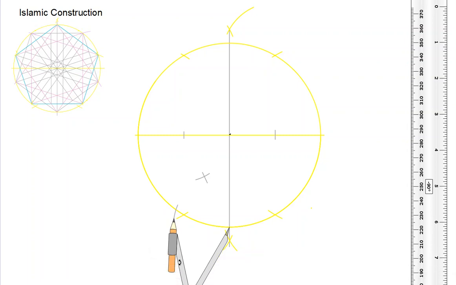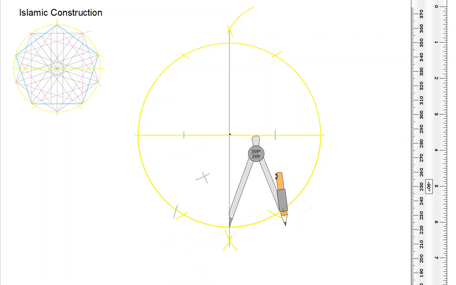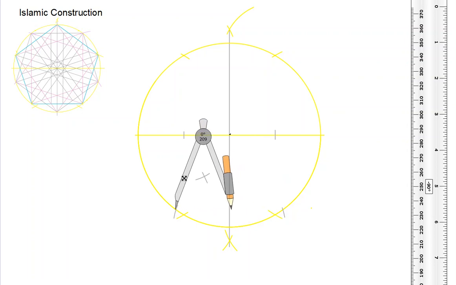So what we're going to do is just draw arcs that show the intersections of this distance and the circle. So I'm just going to swing my compass. Once I've measured the distance from this point of intersection to the diameter in the circle intersection, I'm going to swing my compass so that I am creating arcs that intersect the large circle on both sides of the intersection of the circle and the perpendicular bisector. Okay? So now we should have the distance necessary to divide our circle into 5 parts, which we will do now.